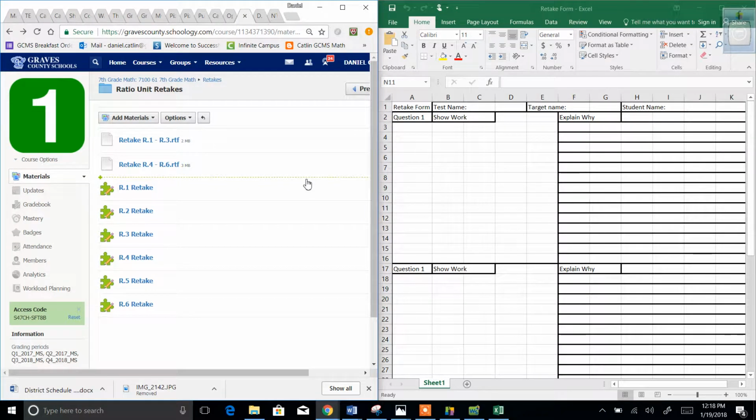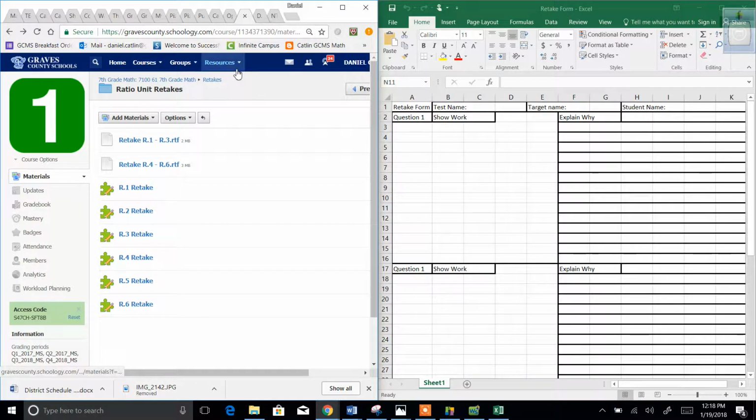I had a few people asking me, how do I do these retakes on this new system? I felt like I explained it really well the day we were in class. But for those of you that don't listen, this hopefully will help you figure out how to do it so you can improve those grades.